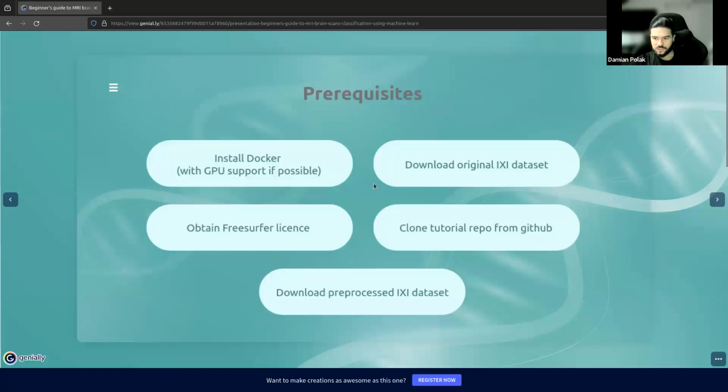All the required code is included in the GitHub repository, allowing you to reproduce the preprocessing steps later on your own. If you're skipping the preprocessing step, you also don't need to download the original IXI dataset. Only the spreadsheet containing demographic data is required. The entire preprocessing process is time-consuming and takes hours, so I will only show you how to do it and how it works, using only one example. However, as mentioned earlier, you can download the preprocessed data. Additionally, we will need a FastSurfer license, which is free, but registration is necessary.